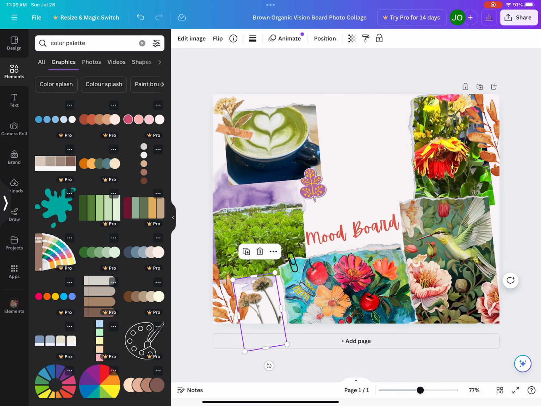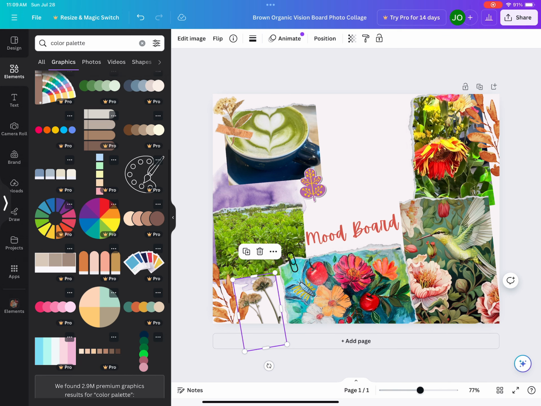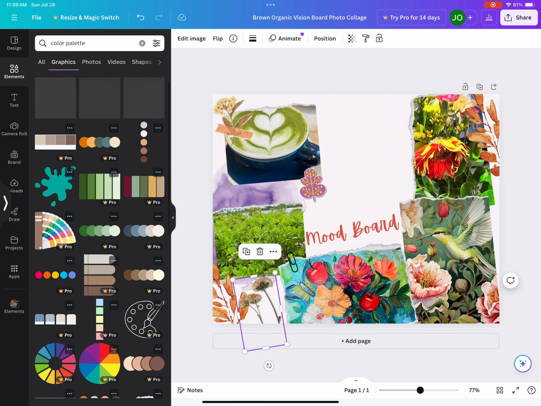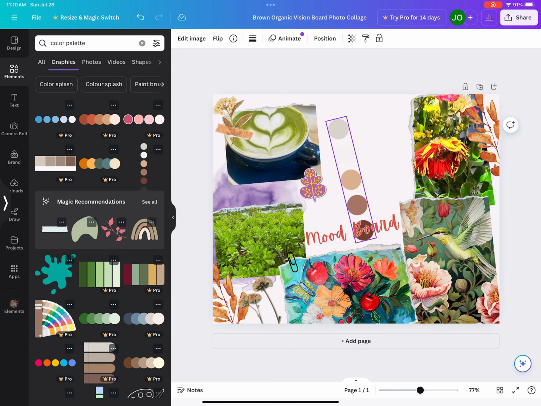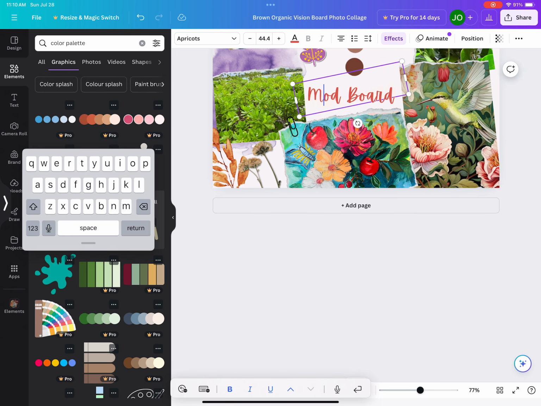So I'm looking for palettes that I can modify the colors, but a lot of them that I liked were really in the pro account. And this is a free account that I have to do videos for you, but I ended up wasting a long time looking for that palette that would work for me, but eventually I found one. Sometimes it can be frustrating if you have the free account. But I have to say, if you're going to use Canva a lot, I think it's actually well worth it because they are not expensive at all, so you can do that.